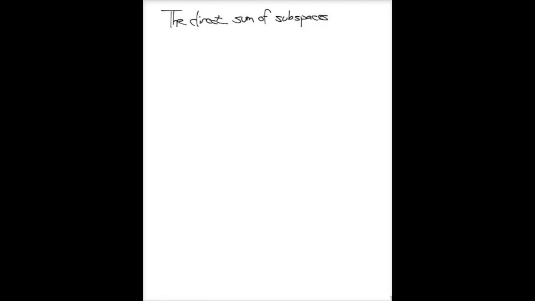This video, which I hope will be a short one in comparison to the others, is an introduction to a definition which we need to go on and cover the material on orthogonal complements. So this video is not about orthogonal complements, it's about a particular concept we need for that. This concept is called the notion of a direct sum of subspaces.